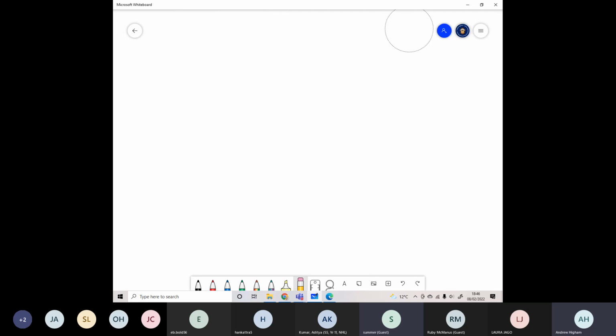So I'm going to get rid of this. We'll have an example. Let's see. I'm going to go back up to this. Sorry, guys. I've pressed the button on the side of my pen. I need to come out of that. That looks a bit weird. So I'm going to do a different one. Let's see what we've got here.